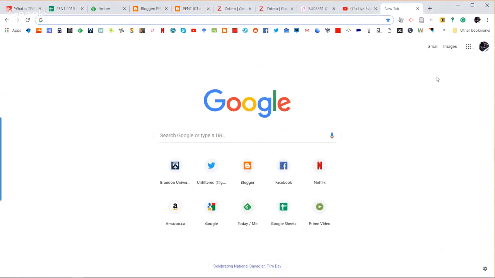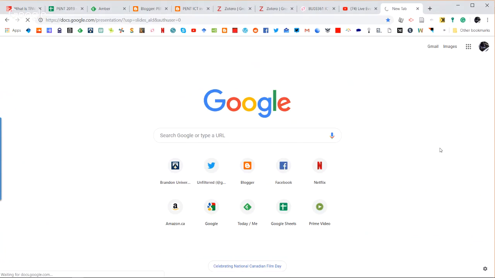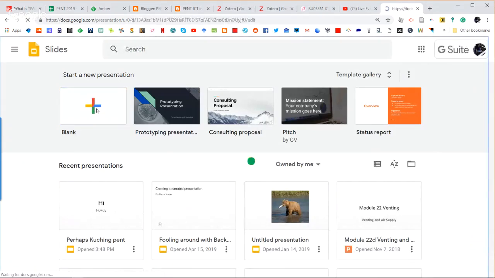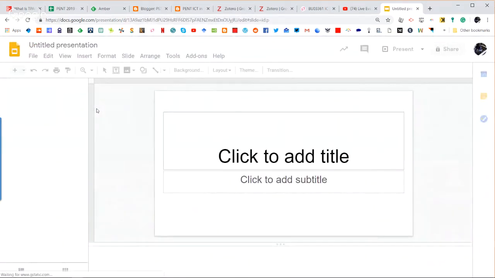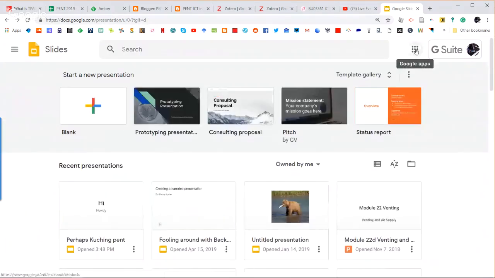How do we find Google Slides? Google Drive, yes, exactly. Or it might be right on the top of your screen. Here I've got mine right there. It looks like this. Start a new presentation. So you can find it in a few different ways, right? You can go back to Google Drive, and what you're looking for is this Google Slides. Okay, so now you get it. See?